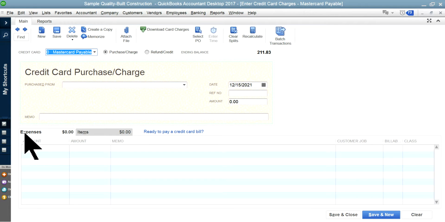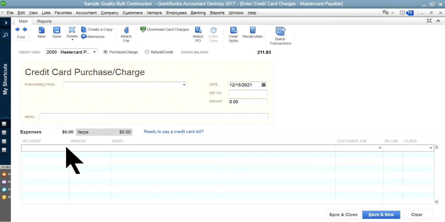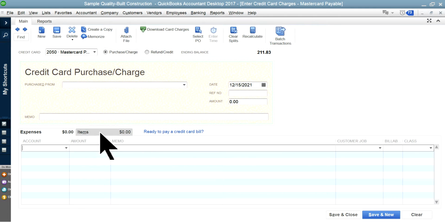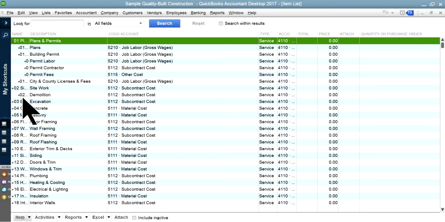Underneath you will see Expenses and Items. Click Items. This is your best buddy if you want to do good job costing, so try to use items rather than expenses. The more cost you have from items, the better job costing picture you'll get. The expense tab relates to the expenses from your chart of accounts, and items come from your item list, which is all mapped to various accounts, cost of goods sold or whatever accounts you have set up.